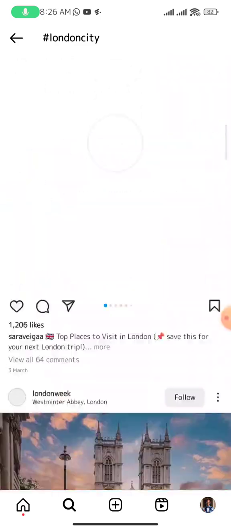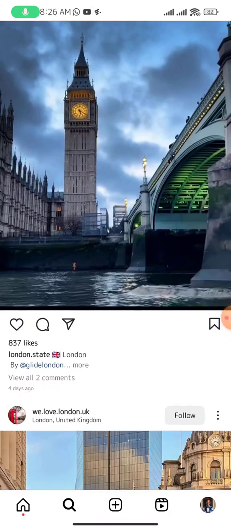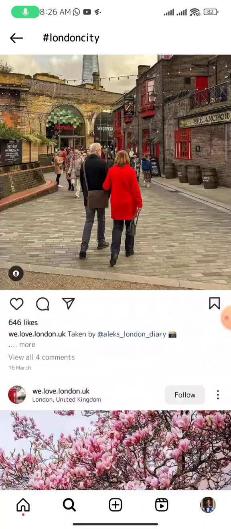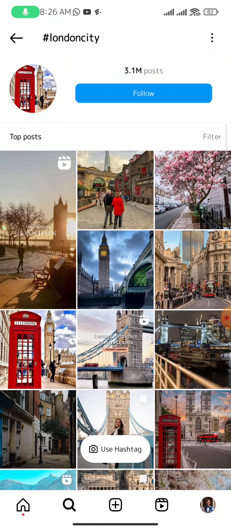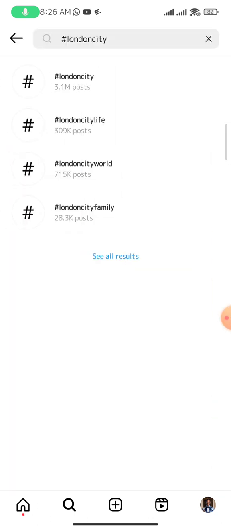So I don't want to waste much time, just like what I told you, but I believe you understand the concept. So you can always come here to get your images. Ensure that the person's face is not showing. I will say it again. And also know what you are doing as regards the topic you are working on. You can always get images here. Do you understand?